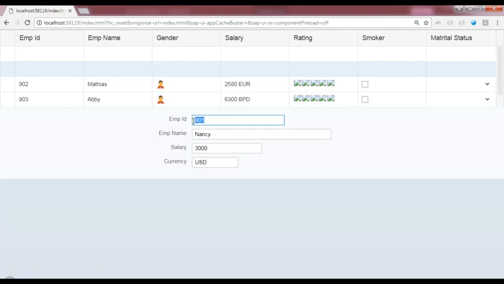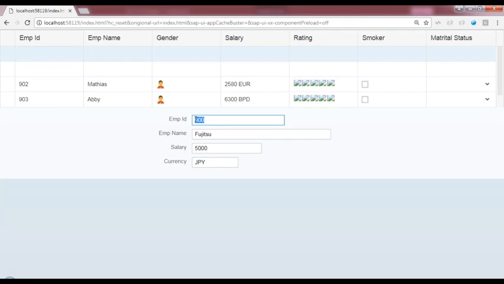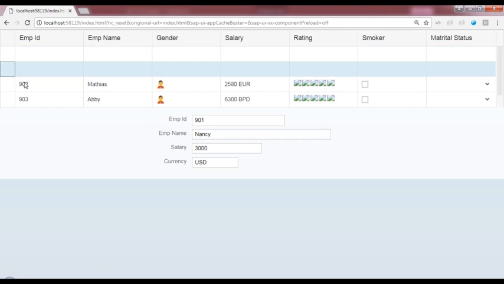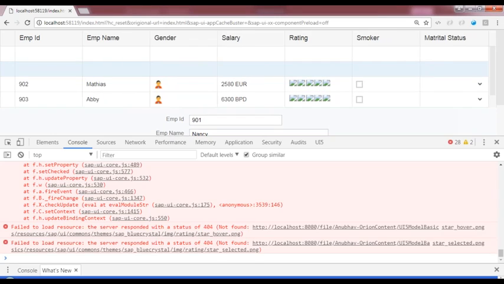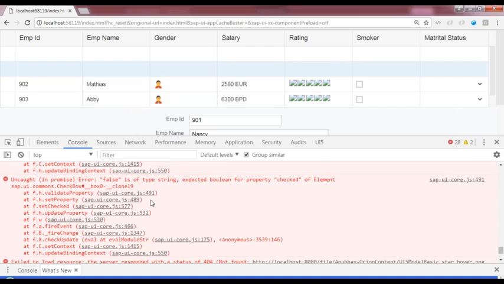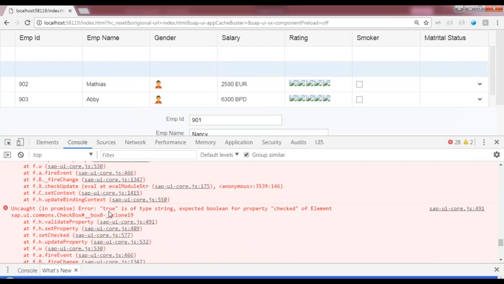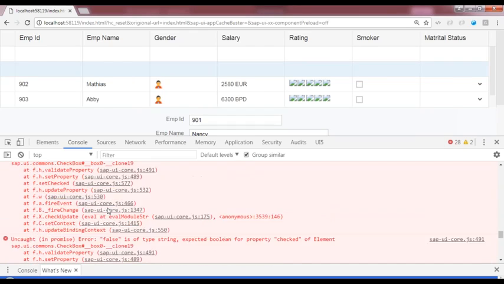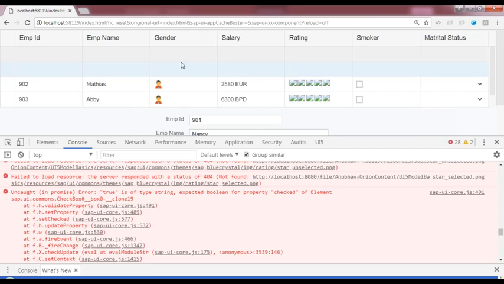Actually, the row is there. You see when I'm selecting the record, it's actually displaying me the data, Fujitsu 500 JPY, but the data is not visible on the user interface. Okay, guys, it's not visible. And if you press F12 and see the console, you see again some errors. You see there is an error, very important. This could be the reason of our data not popping up in the table, guys.